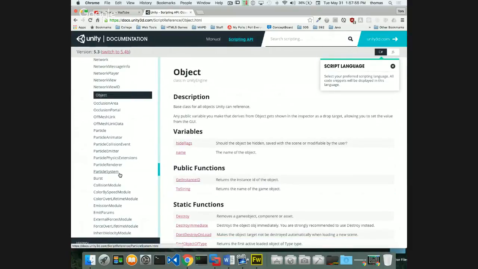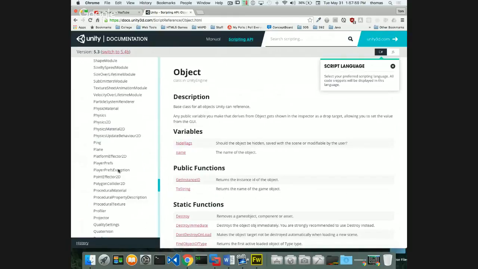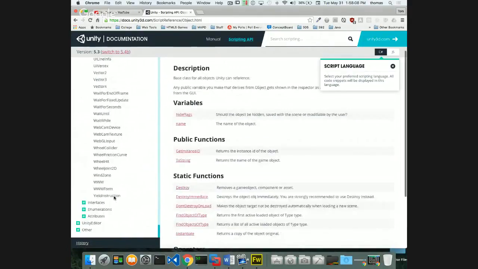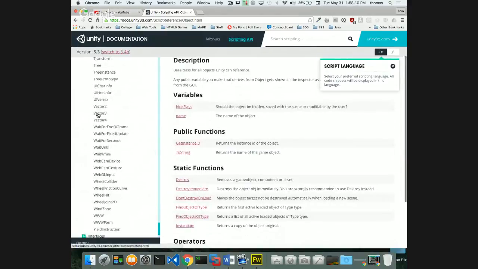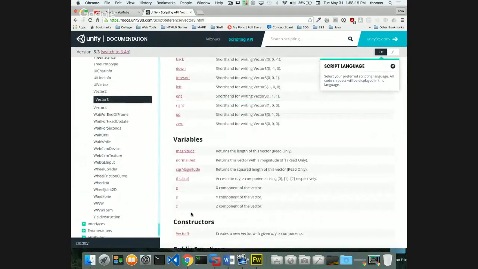Now, it's great to take a look at a class like this. This is all open for you to take a look at, because when we develop in Unity, make a game, we have access to this open API that we can look at. Like, for example, one that I always use when I create games is the vector class, right? Vector 3. Vector 2 if I want to make two-dimensional games. And vectors basically tell me coordinates, right? They give me things like X, Y, and Z coordinates. That's part of the vector class. Those are public properties that are exposed, right, for the vector class.